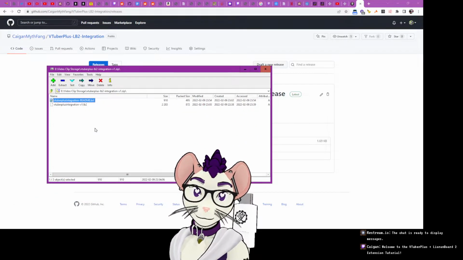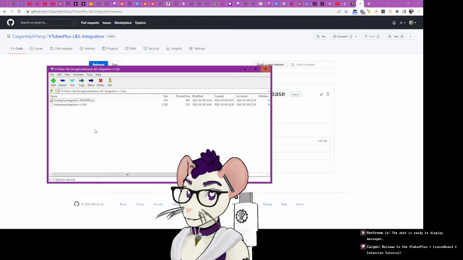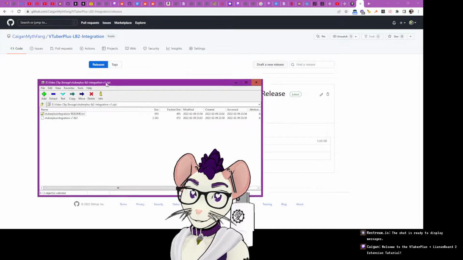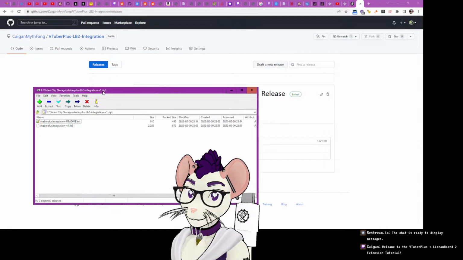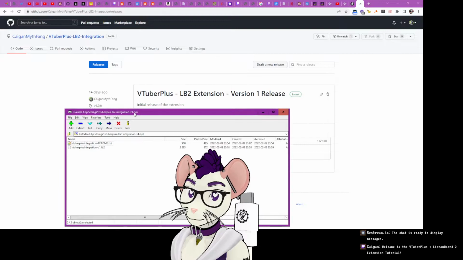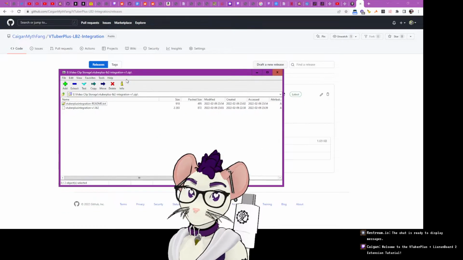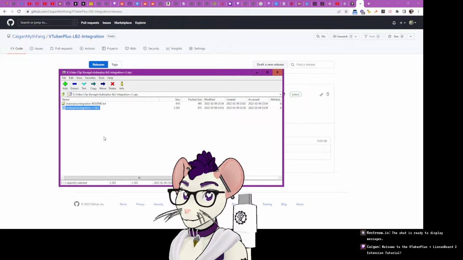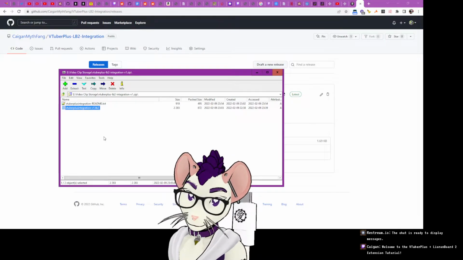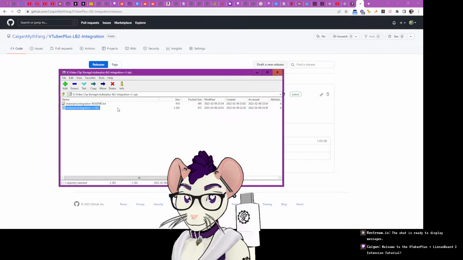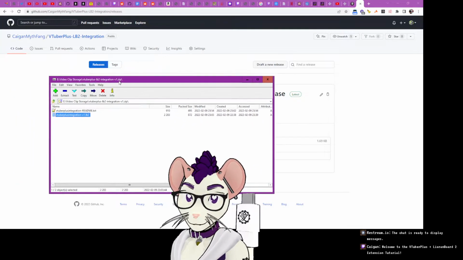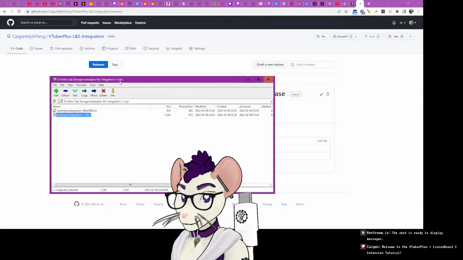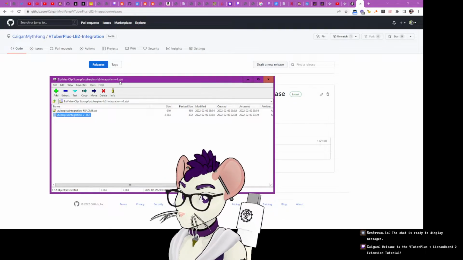There'll be the README. If you don't like to go through video instructions, you can just open up the README and go through the text instructions. It's pretty much the same thing I'm going to be explaining here, except maybe not in as much detail. The other one is the LB2 file, which is LioranBoard 2 extensions. This will not work in LioranBoard 1. You should be swapping over to LioranBoard 2 as soon as possible anyways. Just a heads up if you did not know.